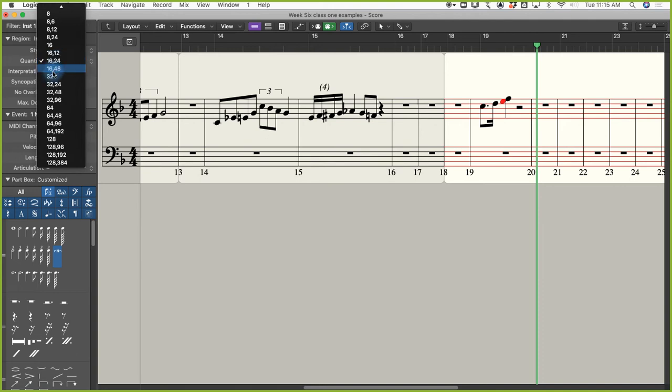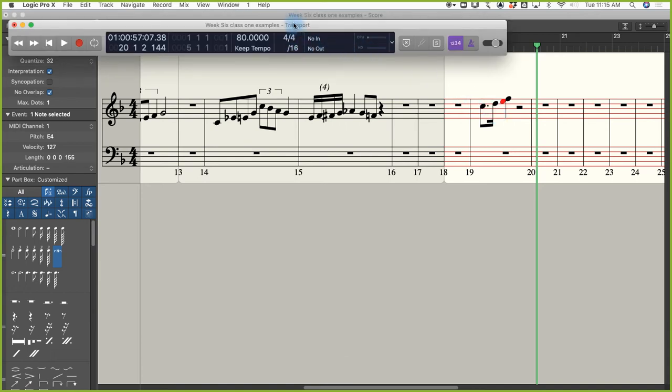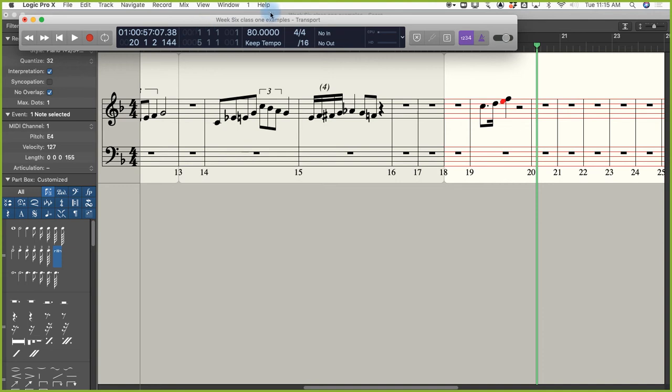I'm going to go here to 32 in the display quantization. Nothing changed, which means that this note was actually closer to that one, and when I quantized it to the nearest 32nd, it still put it there instead of the 32nd between this 16th and the second beat. So just in order to get this note to that last 32nd of beat 1, here's all I'm going to do. I'm just going to let you see it as I do it. You see the display of the transport here, and this is the division. So I'm just going to make the division be 32.